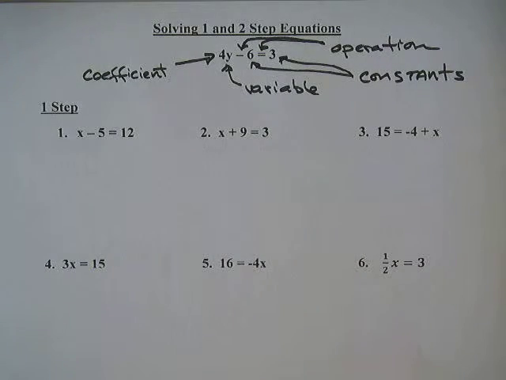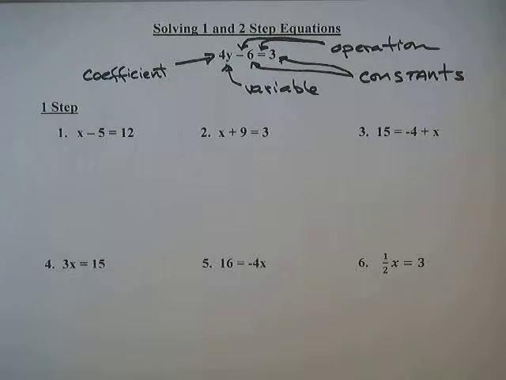So let's talk about the basics of solving one-step equations. They're called one-step because it should take just one step to solve. The basic rule we want to follow is to isolate the variable by undoing an operation. There are 4 basic operations: add, subtract, multiply, divide. They partner up: add and subtract are opposite operations, and multiply and divide are too.